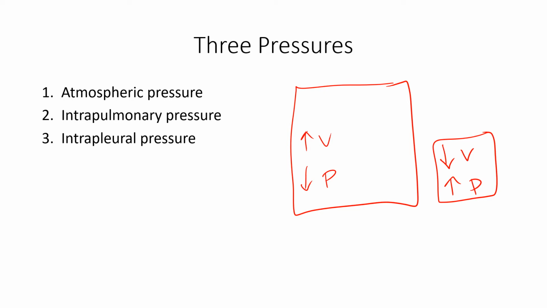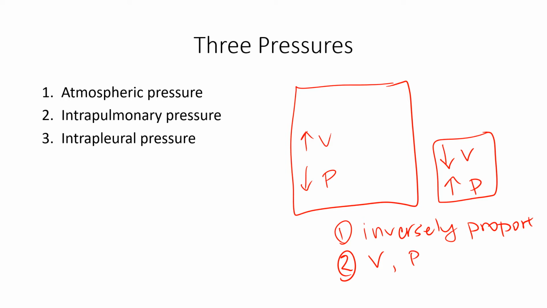So what I'm trying to illustrate to you is a couple of things. One is that pressure and volume are inversely proportional. And what that means is when one goes up, the other must go down. So if I have an increase in volume, the pressure automatically is going to decrease, and vice versa. And the second thing I'm trying to illustrate is this. We have two variables, volume, represented here by V, and pressure, represented by P, that will drive how we breathe air into and out of our lungs. Okay, so these are the concepts that we're going to carry forward now that we've kind of laid the foundation here for Boyle's law. To understand how we breathe, we need to talk about three pressures.